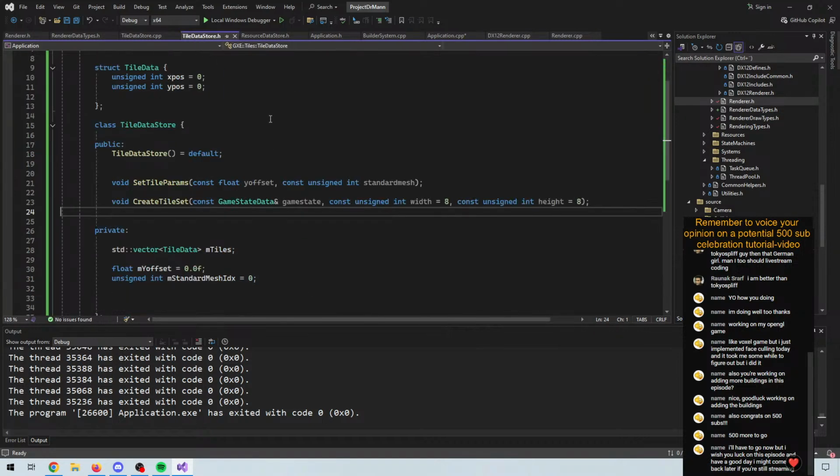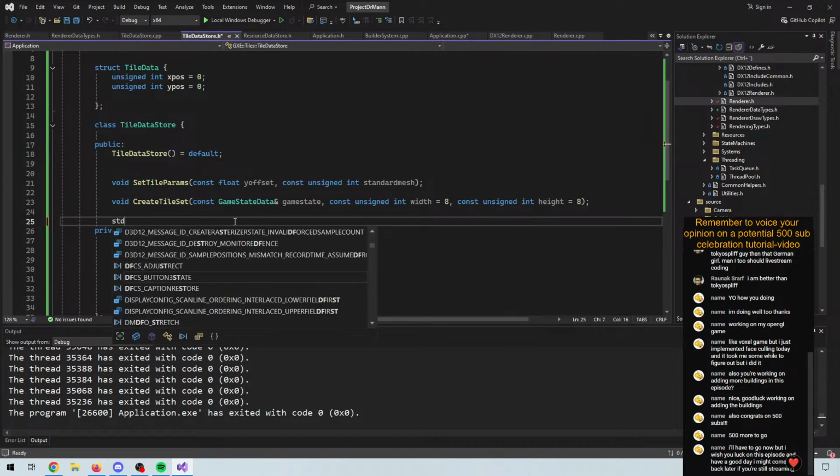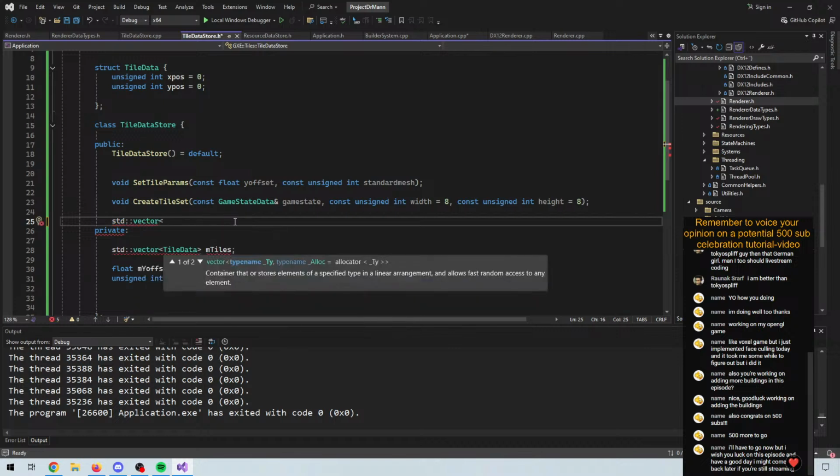So that means our tile data store here will actually return a vector reference.